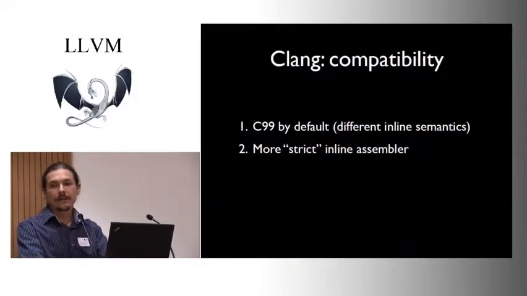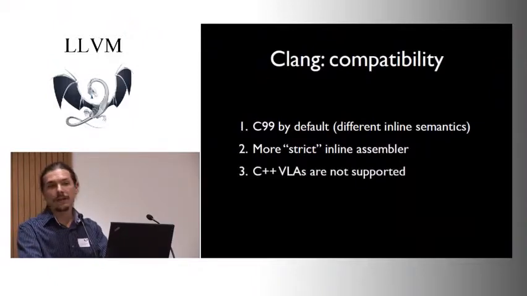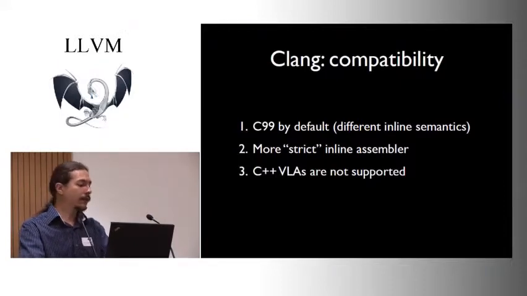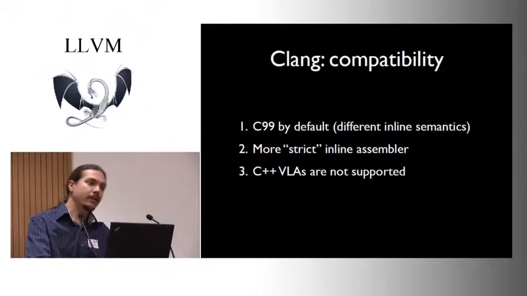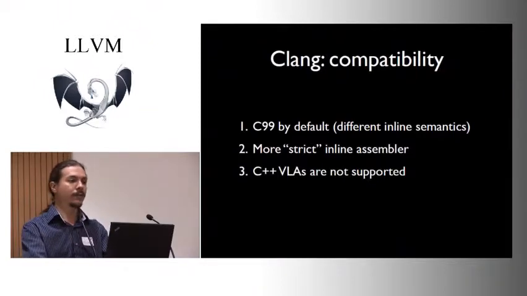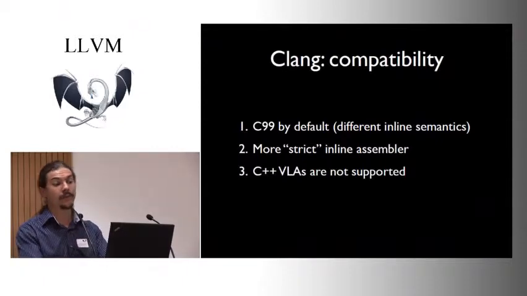Another thing is that variable length arrays are a C99 feature, and not a C++ feature. It's implemented in Clang, but only for a few cases which are more or less direct ones. But basically, I'd say that in C++, variable length arrays in Clang are not supported, not implemented, especially if you are using templates as a type for these variable length arrays.